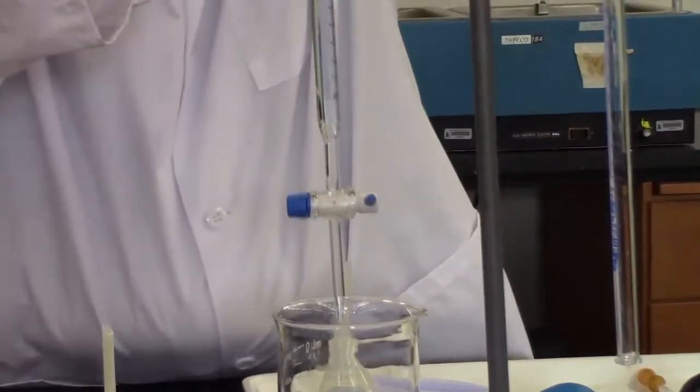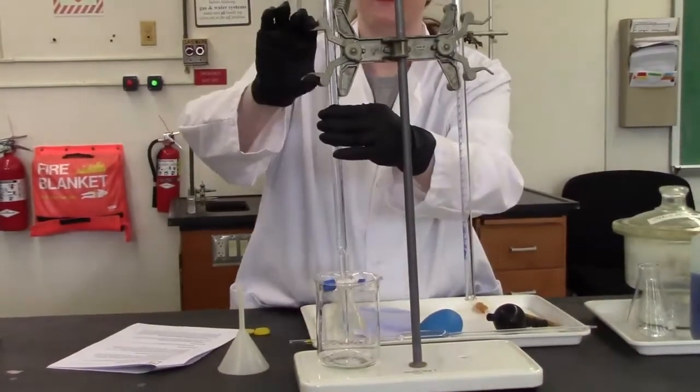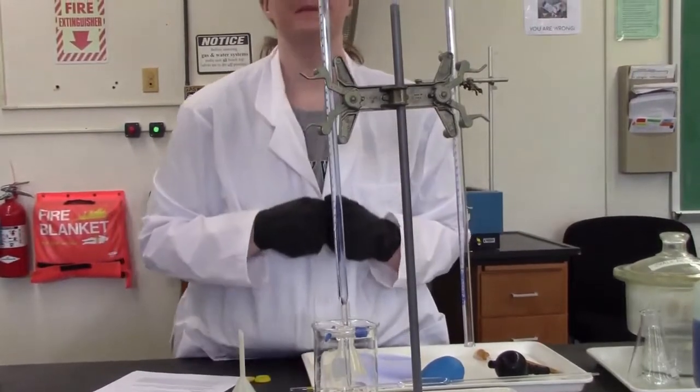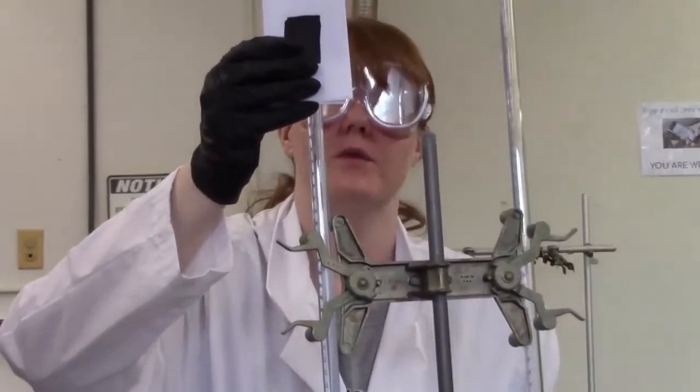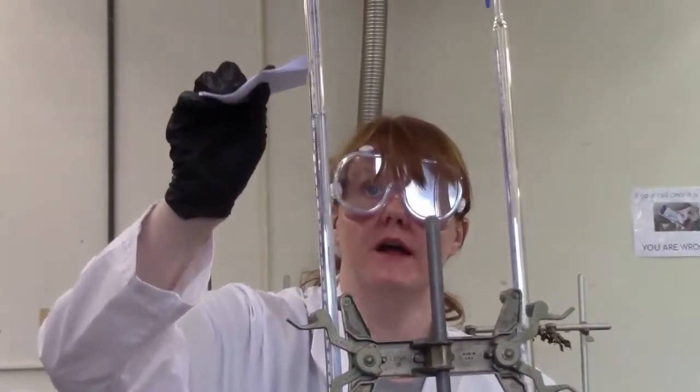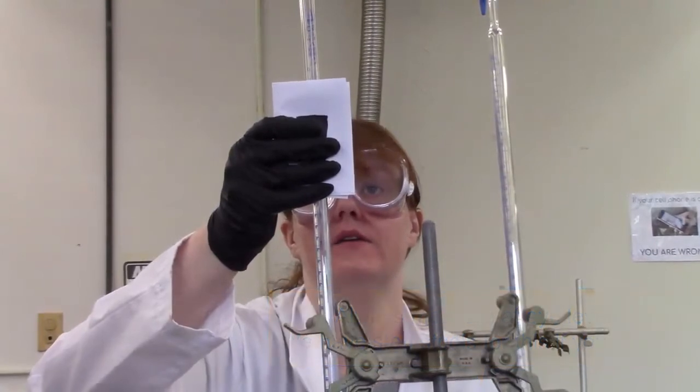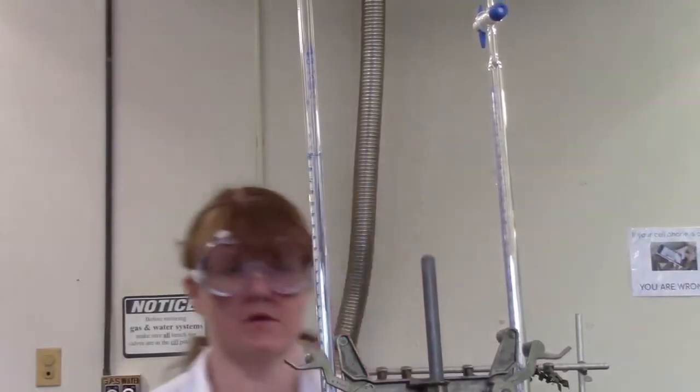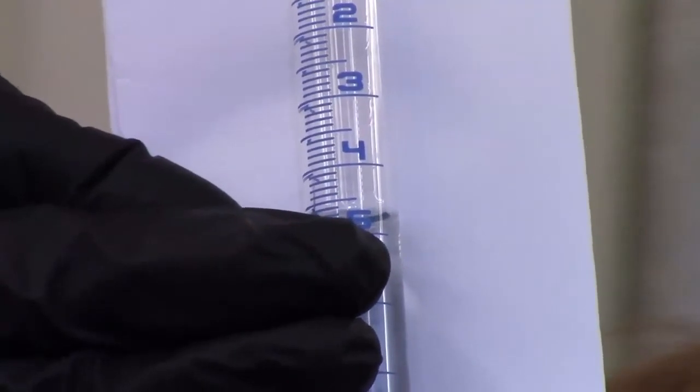Now, I have a volume up here that is not zero anymore because, of course, I drained some of it out. And that's okay. That's not a big deal. So I'm going to read this, and then what I want you to do is see if you get the same measurement. I like to use my little paper so that it's easier to see. I have to remember that this records to two decimal places. It's also kind of backwards. So zero is up here. And as we go down, we're measuring how much liquid has been added. So here, my initial reading is going to end up being about 4.78. So I'm going to turn it around, get a good shot of it for you, and see if you agree. Remember, of course, that the zero is up there.